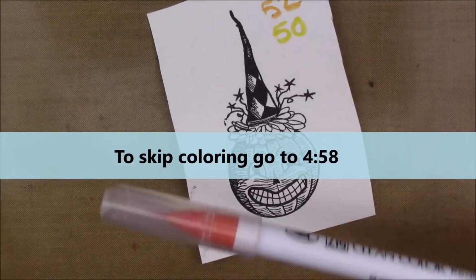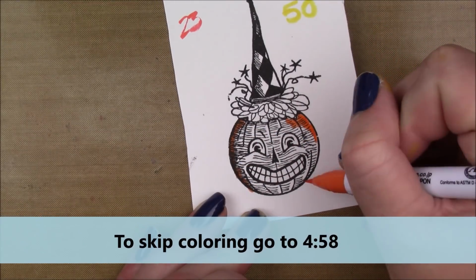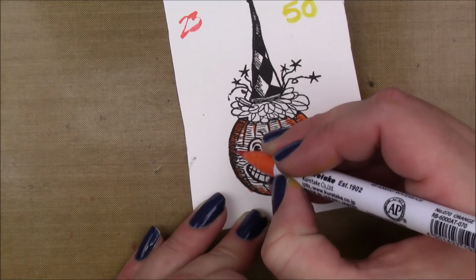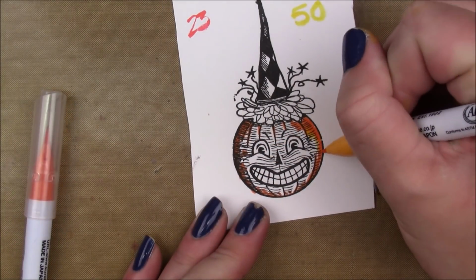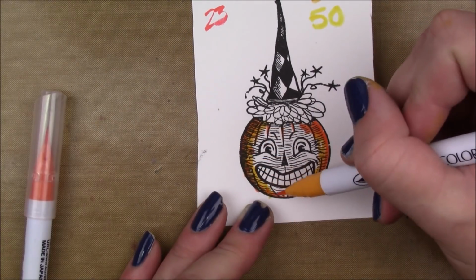So I'm going to color with some Zig Clean Color Real Brush Markers, and the numbers that I used I wrote down there at the top. And I'm just blending the colors together using the markers, not using water, because you get a more intense color that way. And that's really what I wanted for this jack-o'-lantern.